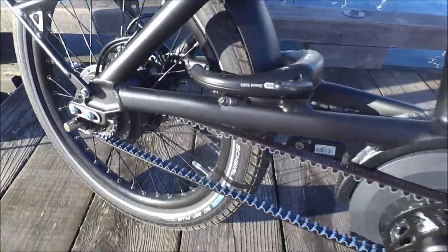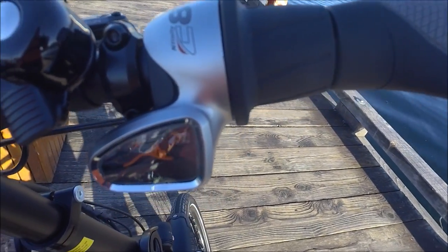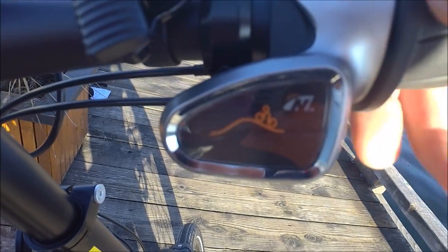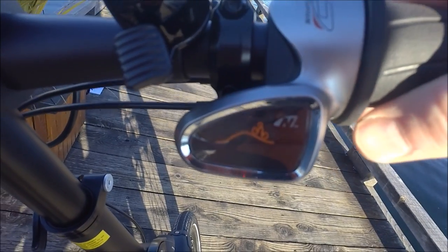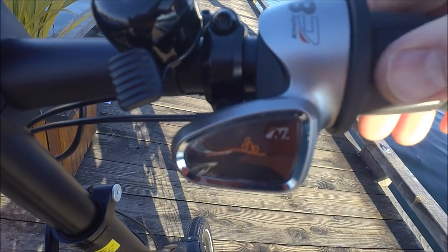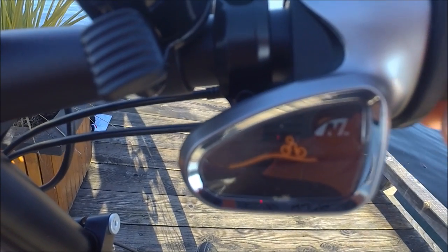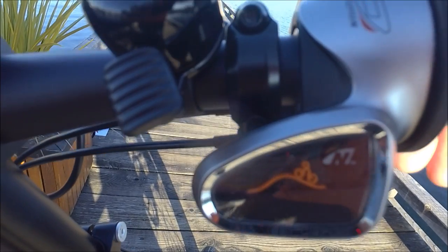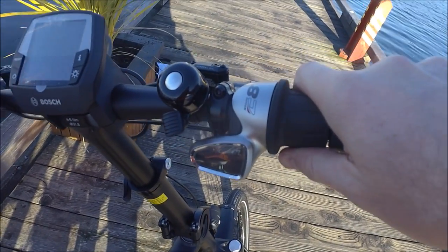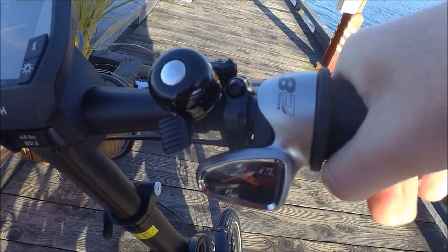I would highly recommend getting a hub like the NuVinci N380 in a compact bike where you are moving it around. Not only is it great for all of those reasons, but from a riding perspective the NuVinci system is fantastic as well. You can see we've got a little cyclist icon on the grip — it's a grip-shift system and it's continuously variable. There's no specific number of gears — there's an infinite number of gears between the easiest and the hardest. While stopped, I can just twist this and the cyclist icon moves to flat, making it a little bit harder to pedal. If I see a hill coming up, I give it a twist and the cyclist starts going up a hill. I simply adjust that as I ride. Because it's an internally geared hub, I can shift while I'm stopped or while I'm riding.